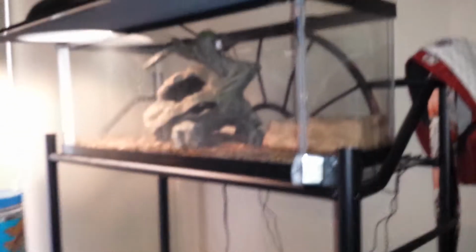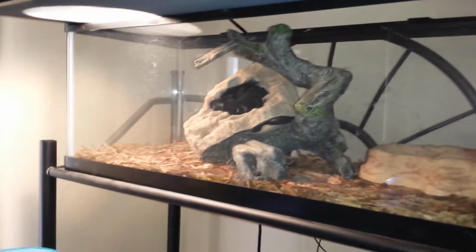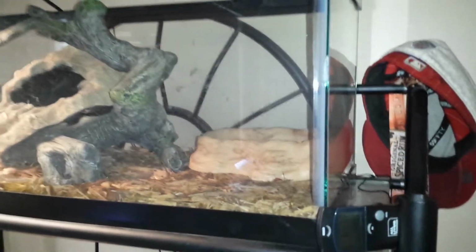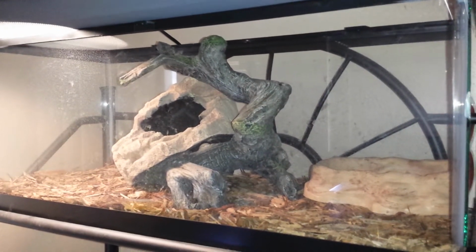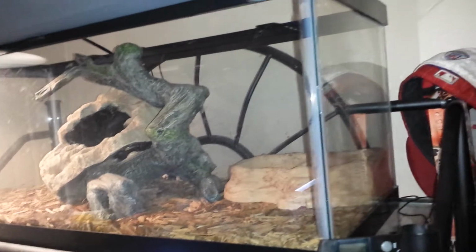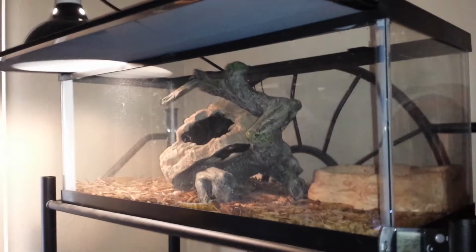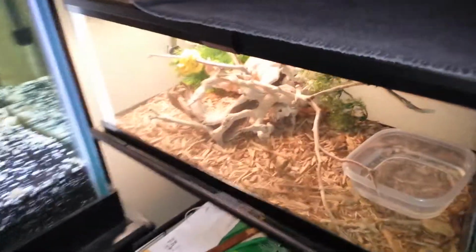And then there's his tank up top. That cave is usually off in the corner. I just picked it up to get him out, but big old water dish. He's got a fake tree in there to climb on. But yup, there you go. One ball python. There's the green tree python down there hanging out.